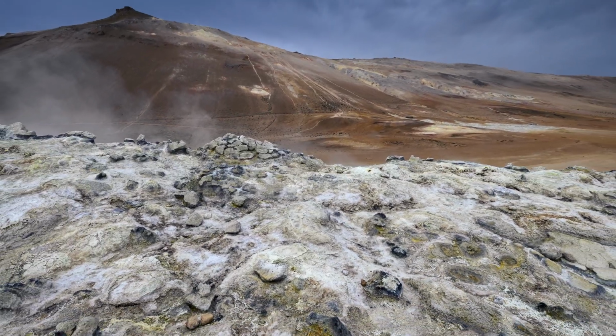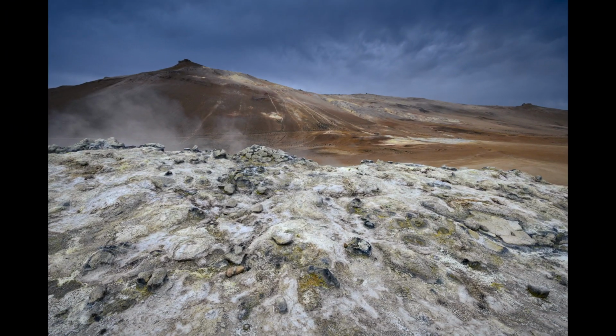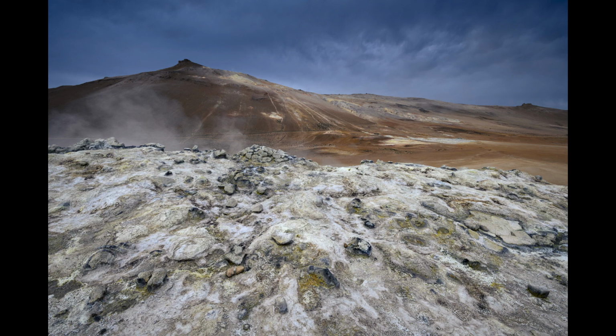Here's the image I captured. It captures the spirit of what I was trying to take, with the steam in the middle and the foreground leading out towards the mountain. I like the way the foreground sort of goes with the clouds, but ultimately the light was a bit too flat for this image to be successful and become a portfolio type shot. I still think this is a reasonable location or area to try to get a nice image in the future.